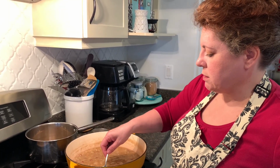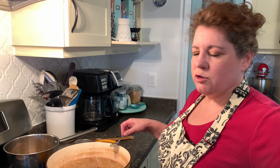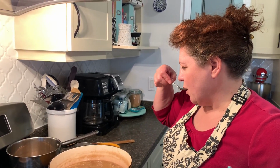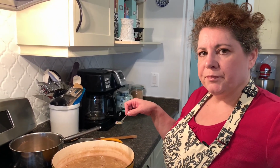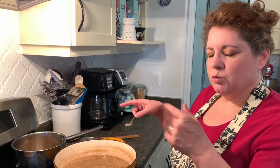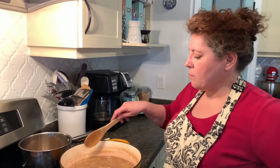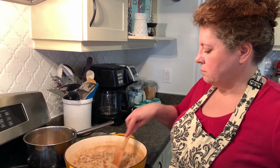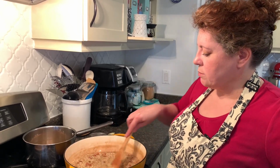So I want to try it to see how it's coming. And you don't want the risotto to be too cooked through. You want it a little bit chewy. Similar to pasta, you want it all al dente. It's getting there. In a few minutes, we'll add our mushrooms. That's good. The seasoning is good as well. At this point, if you think you need more salt, you can add it in. But don't forget, we're also going to add the Parmesan cheese, and that's salty.